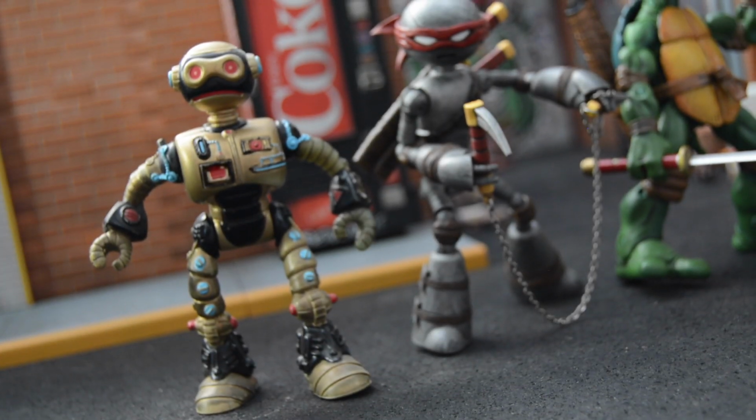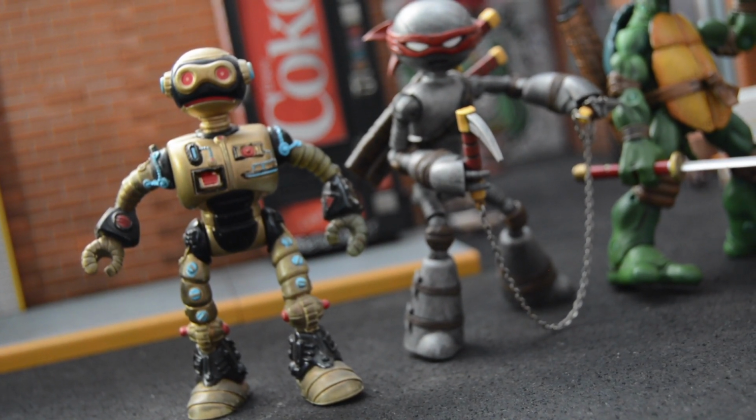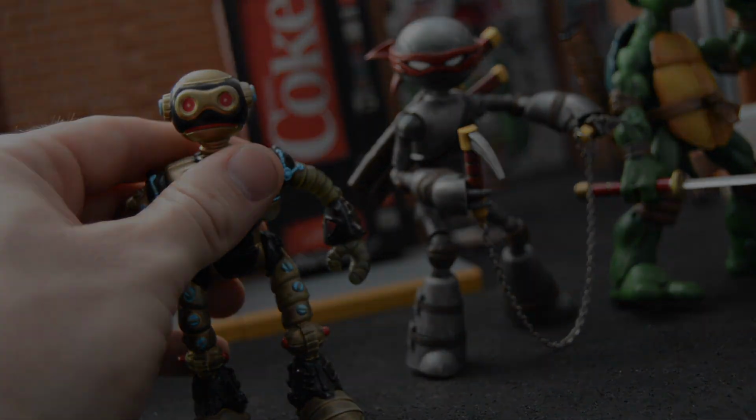I always liked the Playmates figure too. Thought he had a pretty cool design. The gimmick was a little weird, how his chest popped open, but pretty cool figure.